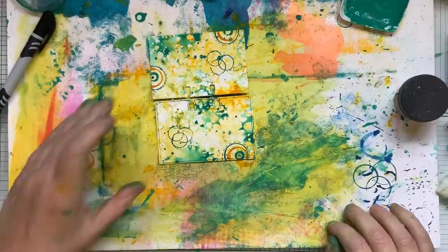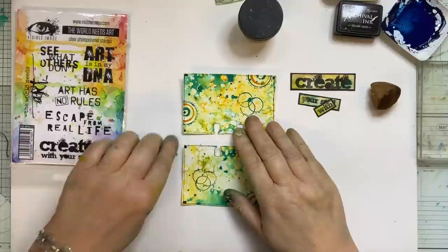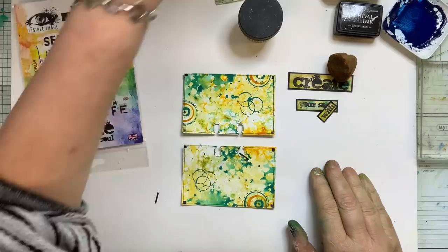And then I'll come back when I'm done and we shall find something to go on there. Right, so I drew around there, okay, and I stamped, which one did I use? This one, Crate With Your Soul. And I stamped it on some of the paper that you saw me do, okay.